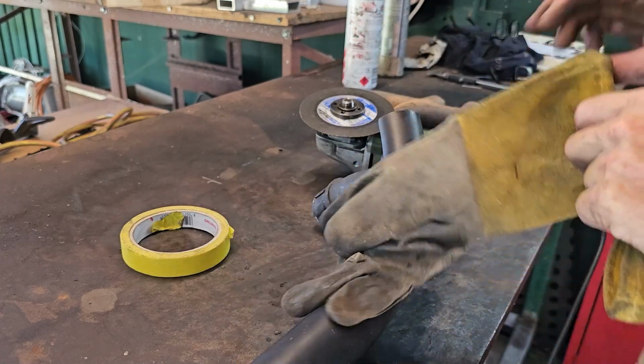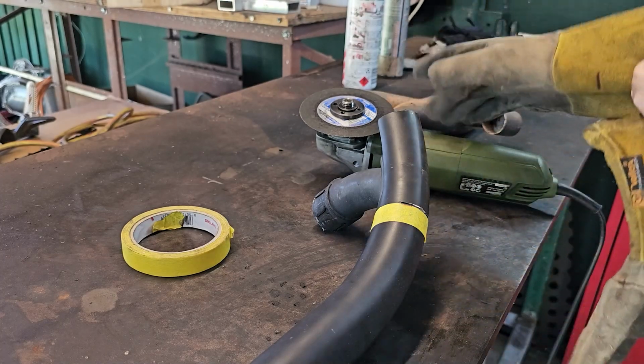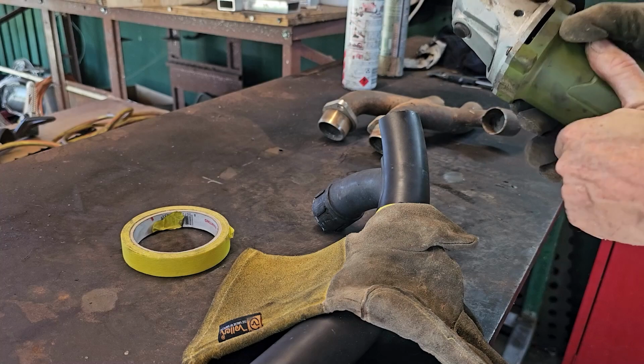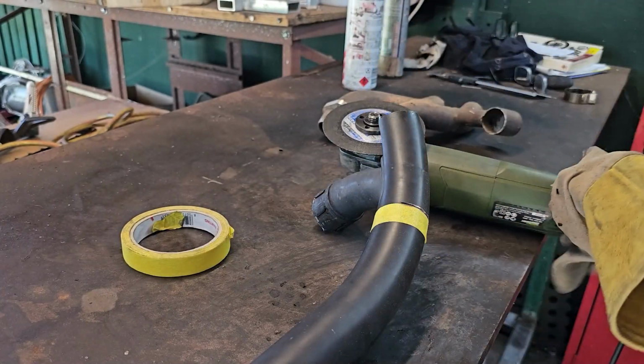Always wear gloves and always have a guard on your grinder. I don't use one, but don't be like me, because it's so easy to get your fingers caught in it.